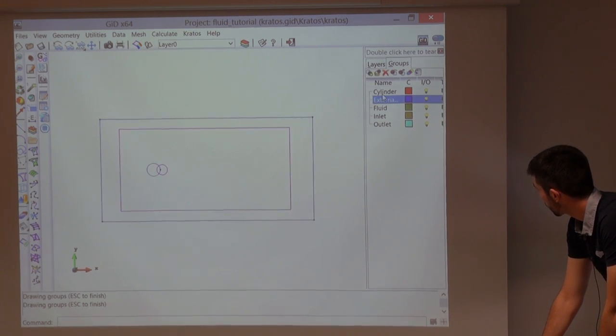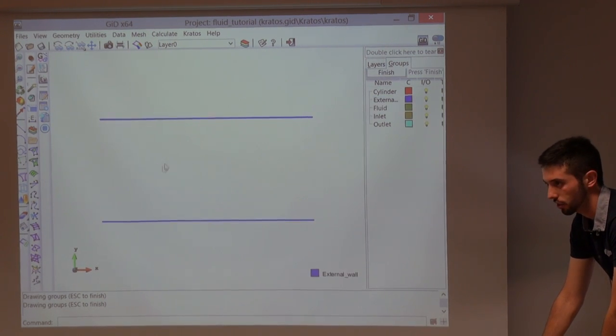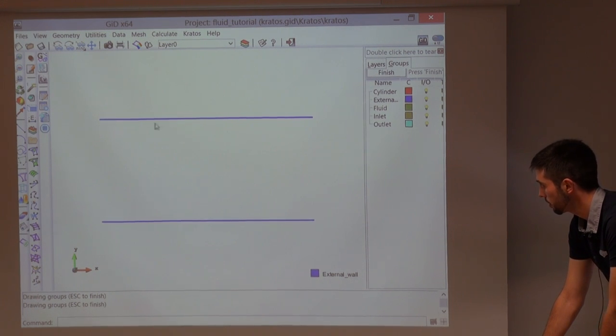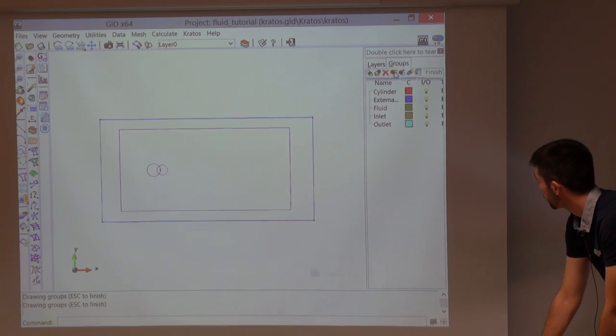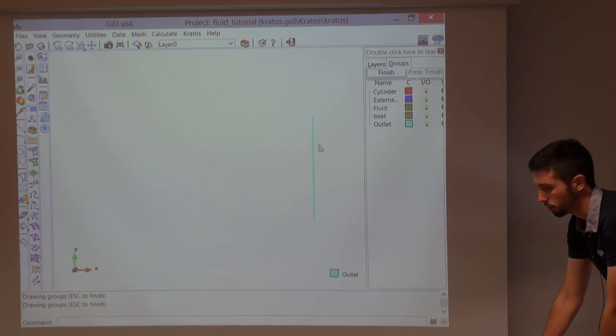I also define the walls, the external sides of the domain, where I will apply a non-penetrability condition. So I will allow the flow to go along this direction, but not to go in and out of the domain. We will see how to do it in a moment. And I also define the outlet, so the area where I will allow the fluid to exit the domain.